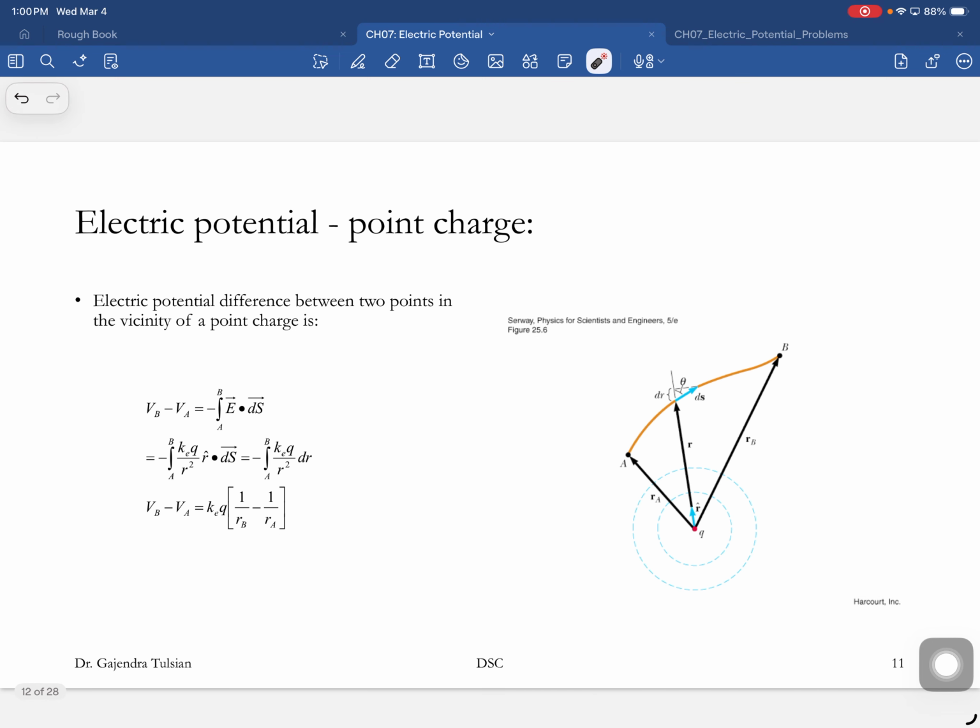All right, so that's the formula we want to derive. So here is the integral relationship between potential difference and electric fields. You have to do this line integral. And what is this equation telling you, among other things? How do we get from A to B? What path do we take?